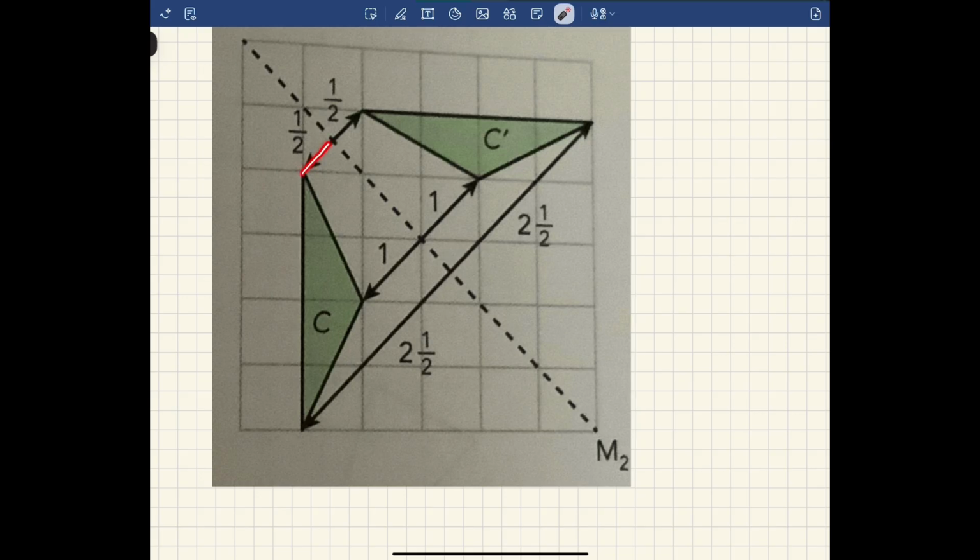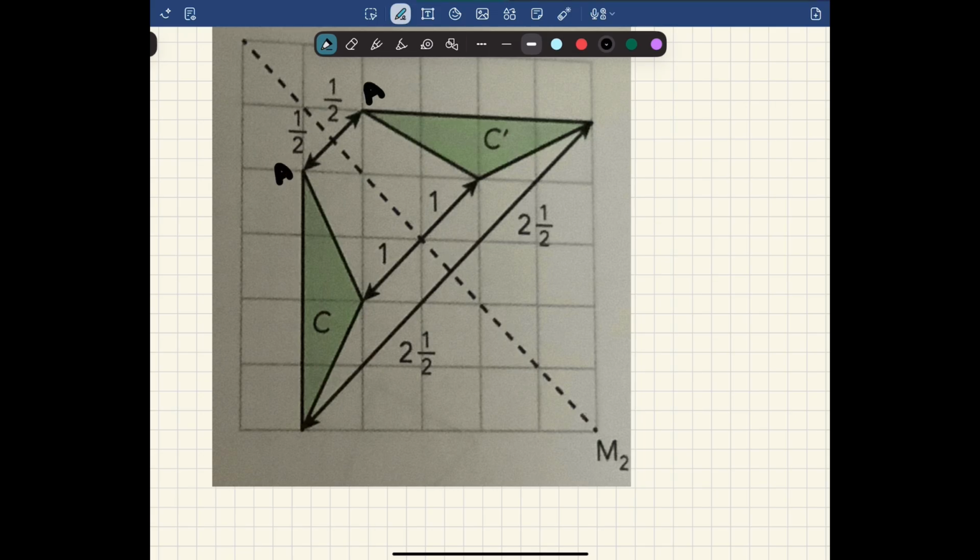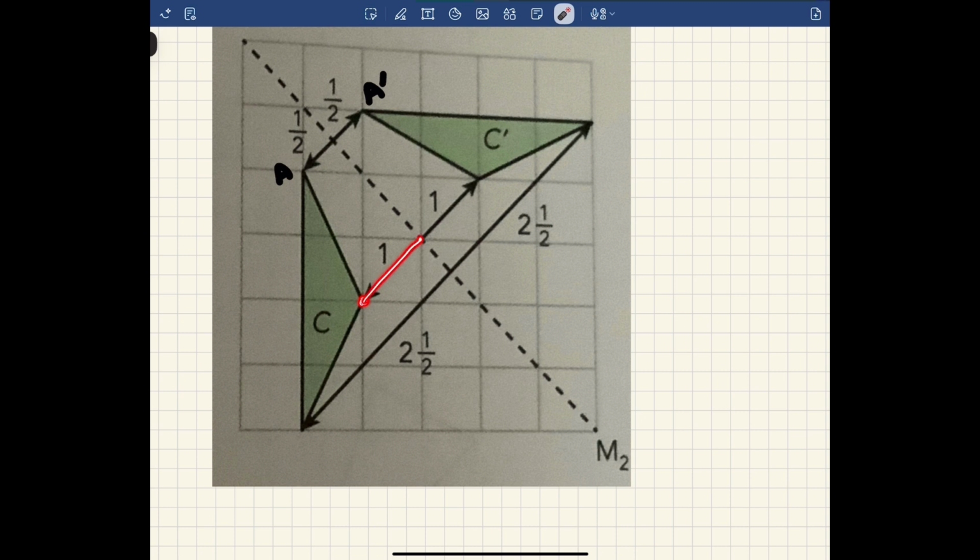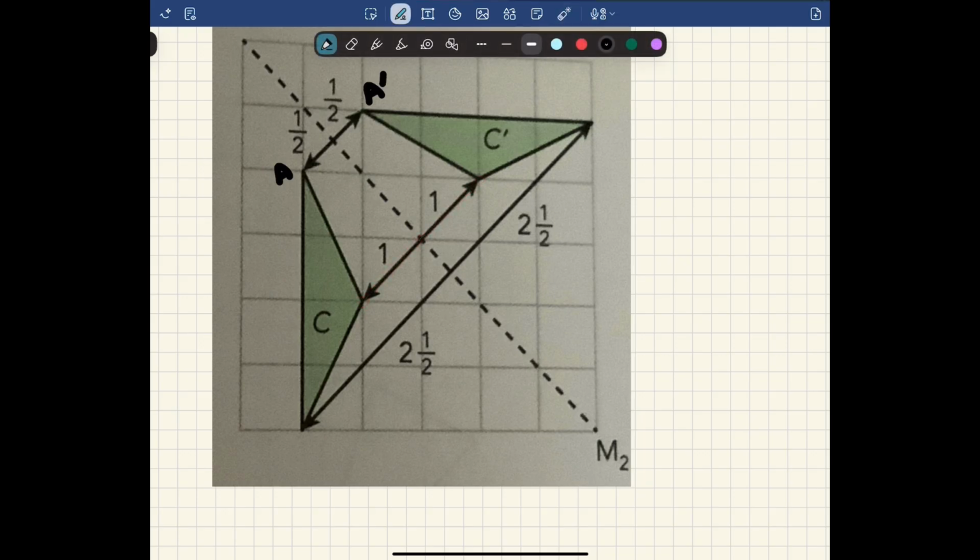So this is half a diagonal, right? This is one complete square, so this will be half. So half square to the mirror line. Let's calculate half square from the mirror line. So if this is point A, this is A prime. Okay, now let's have a look at this point. So let's calculate the distance or measure it moving diagonally across squares. So 1 and then 1. So this is point B, this is B prime.